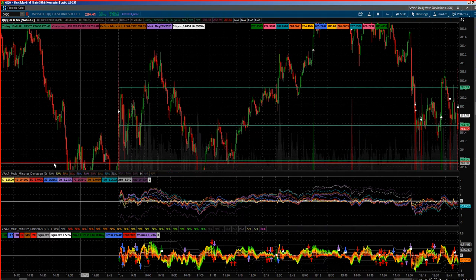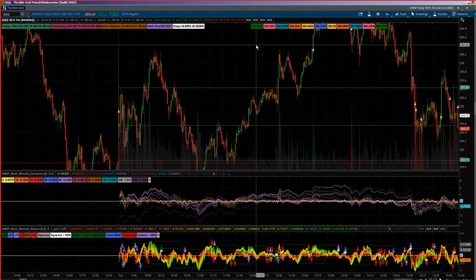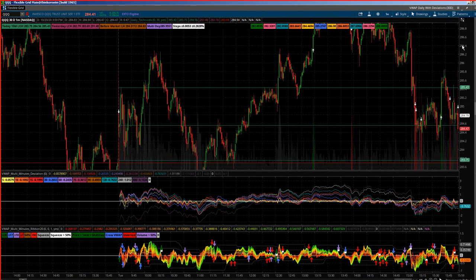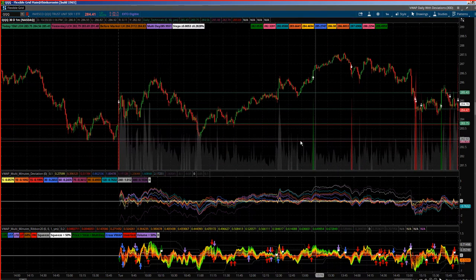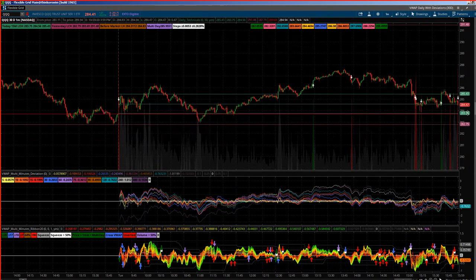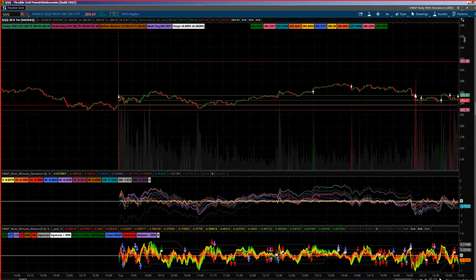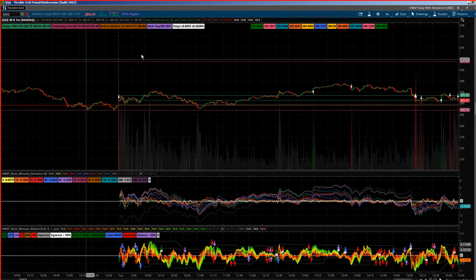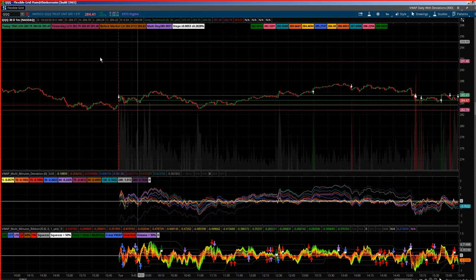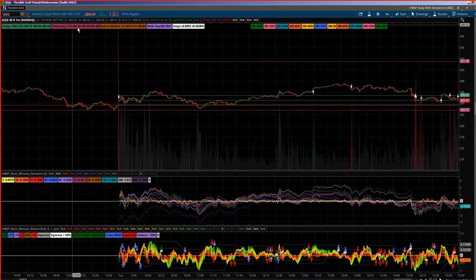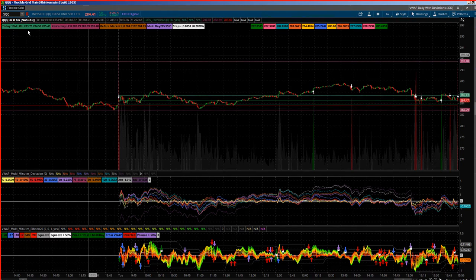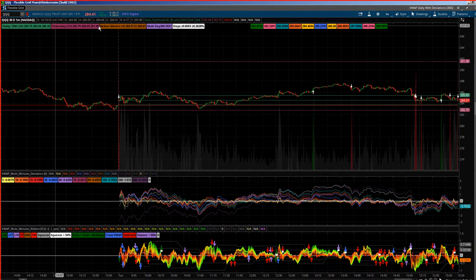The red line is the close of the previous day. The purples, like the wine color, those are previous day highs and lows. So you have one on top over here at 291.48, which would be the previous day high, and the other one at 282.79 is the low. I have labels at the top that tell you those values.